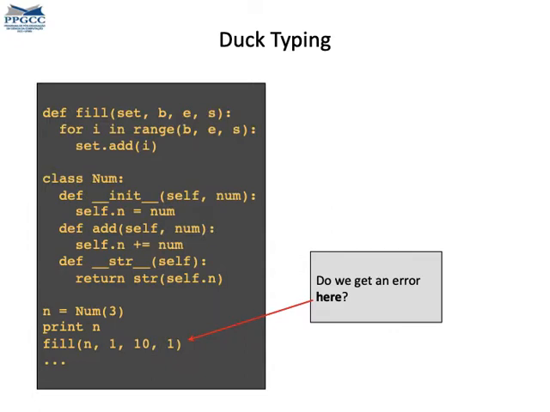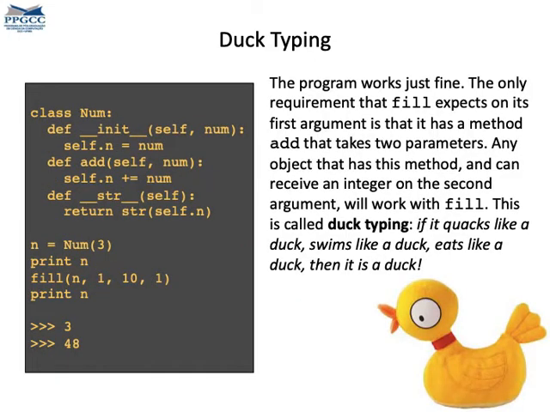That's called duck typing, as I said. As long as the object has the operation, it can be used where the operation is expected. The main advantage of duck typing is reuse. We do not need to worry about types preventing us from combining different objects, for instance. Basically, if the object quacks like a duck, swims like a duck, eats like a duck, and does everything else like a duck, then this object is a duck.